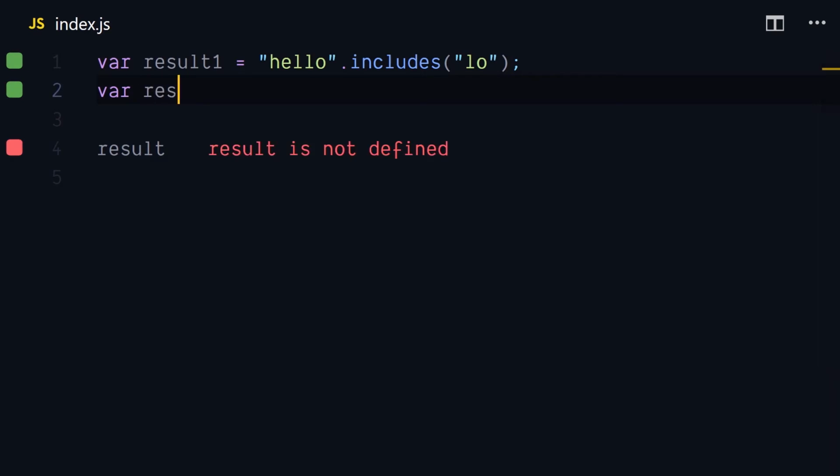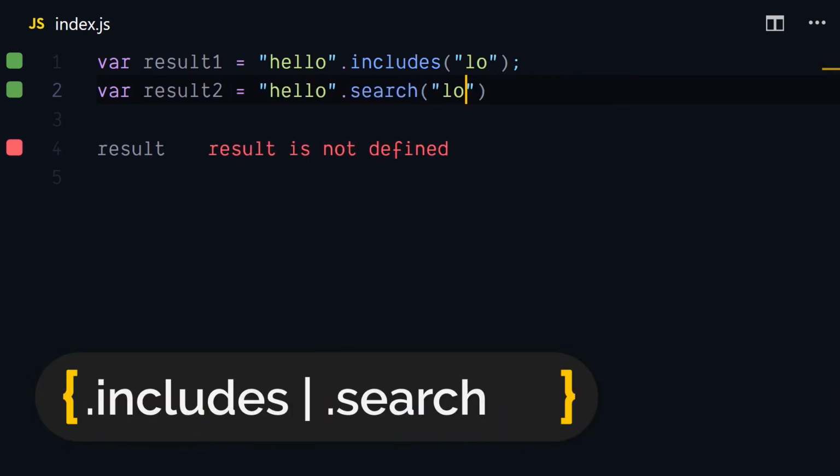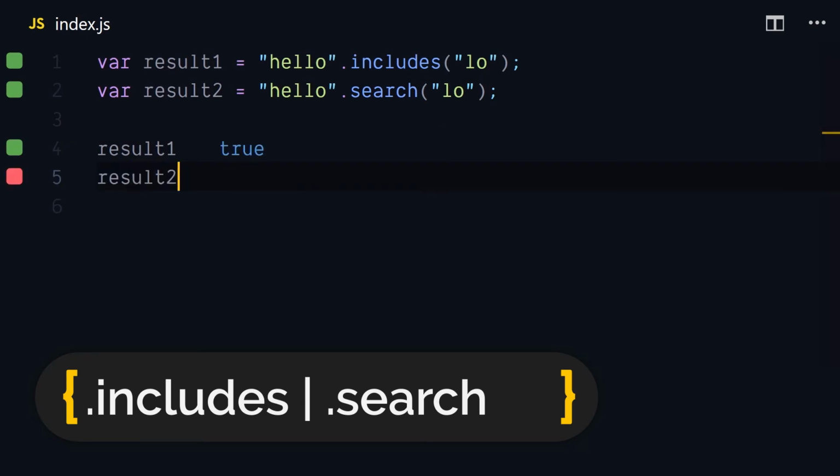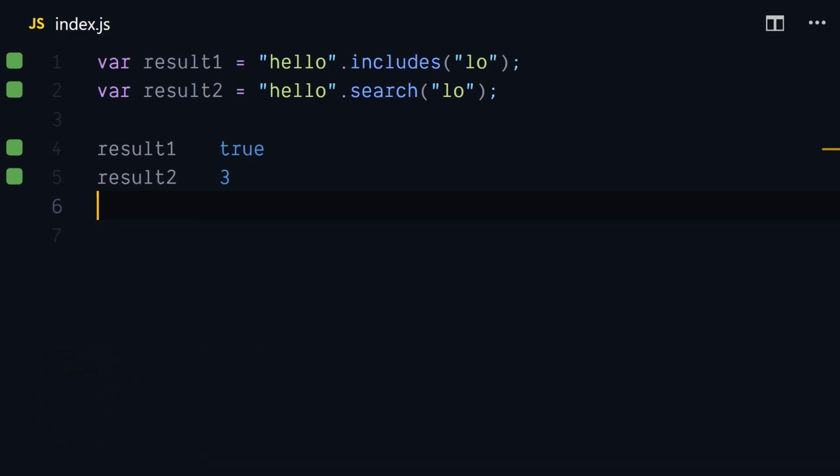If you use ES6, you can invoke the string methods includes or search. As a parameter, both take the substring you are looking for. With includes, you get a boolean, pretty handy to make some decision depending on the existence of the substring. But if you need more information, use search to get the index position where the substring was found.